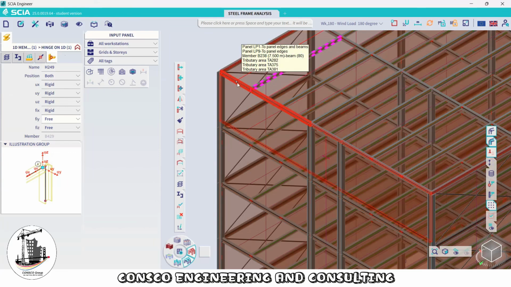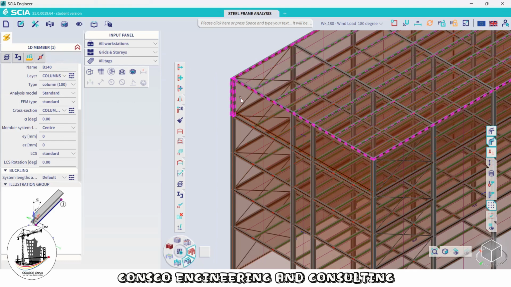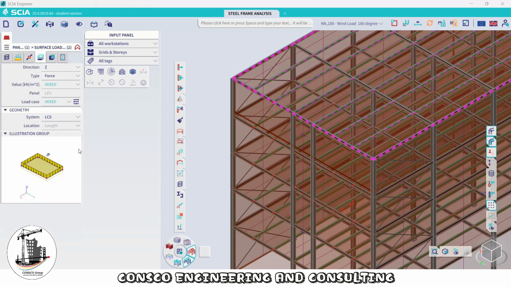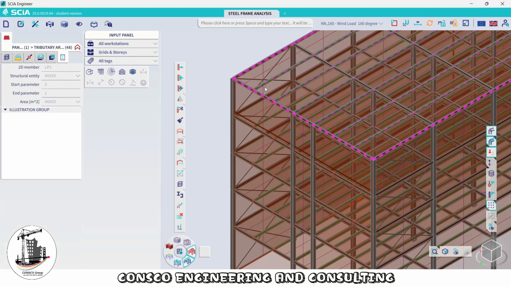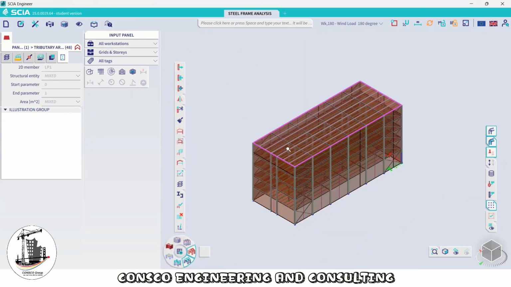And if we change the element type, if we try to select the panel, because there is also another load panel here, when I click here, for instance, I can select the load panel and I unselect this one. So you see now the information on the property panel has changed. At first we had only the linear load, but now we have a panel, and it's under the panel floor layer, and even the load type has changed. As we can see here, we have a surface load, because that is the surface load that we are going to apply on this panel. And we have also the materials, and the tributary areas. So every time we select a different type of element, we will have different information, or a different type of property panel that will pop up in our working space.